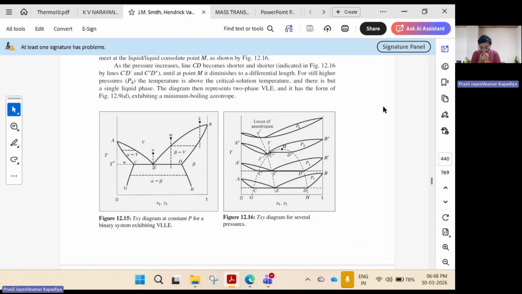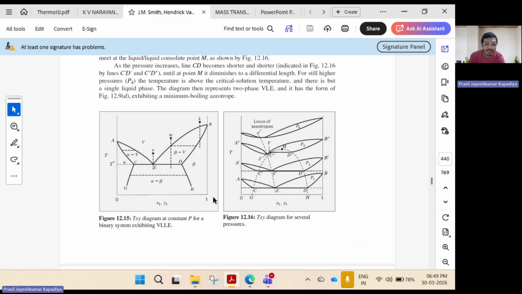Here what we first need to know is that delta G should be less than 0, and according to that we can have a single phase, or it can have delta G less than 0 by forming two liquid phases. Then we had a look at this vapor liquid equilibrium curve.